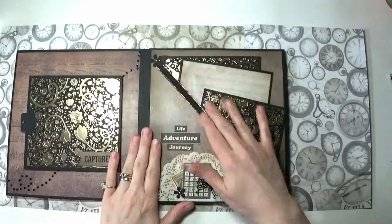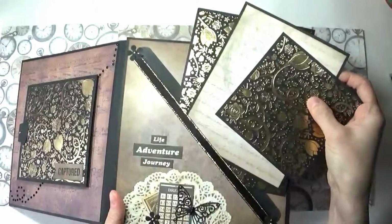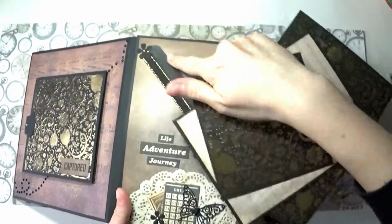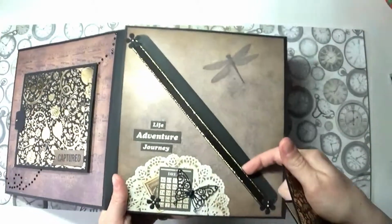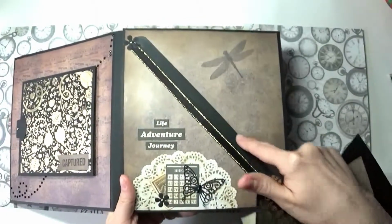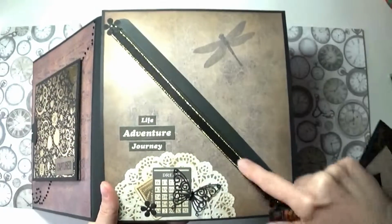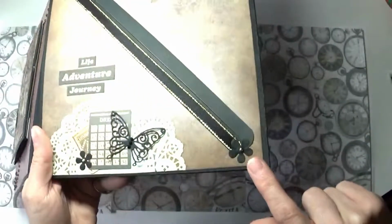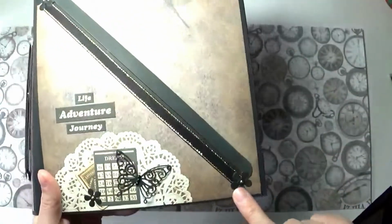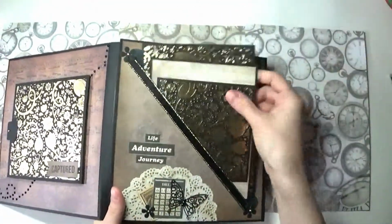So then I created this diagonal pocket, and this is a very, very large pocket, and these 3 mats come out like this. And I used this piece here as a reinforcement because with things going in and out, I didn't want anything to tear. So I put a reinforcement there, which is the black you see, which is on this side. And I wanted to cover it up because it wasn't very pretty. So I added this ribbon along here. And just to close up the end, I added a couple of these little flowers, again with a little gold bling, just to add a little bit extra in there. And so that all slides into there.